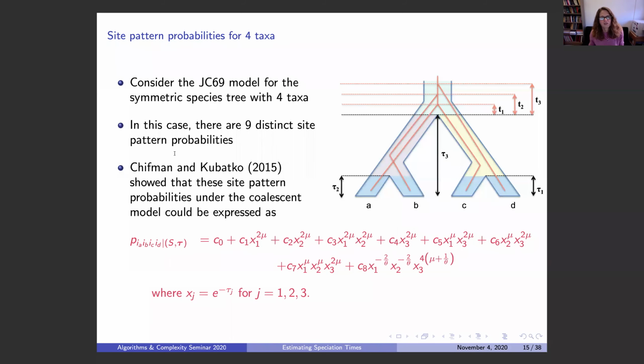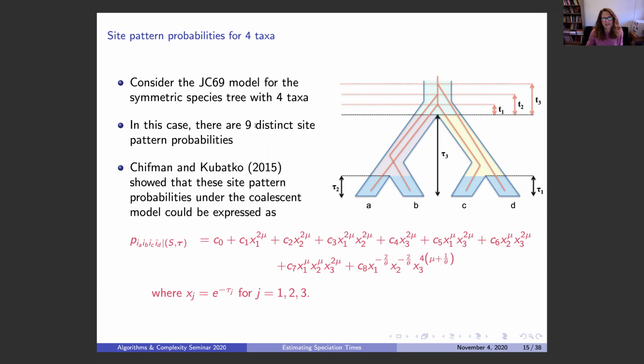Okay, so Julia Schiffman and I spent quite a long time actually doing this. We just enumerated everything for 4-tip trees, for both the symmetric and the asymmetric tree, just to see what things look like. What I'm going to show today are results with the Jukes-Cantor model, JC69. And I'm going to show you some things with the symmetric tree. We have all the same things with the asymmetric tree too.